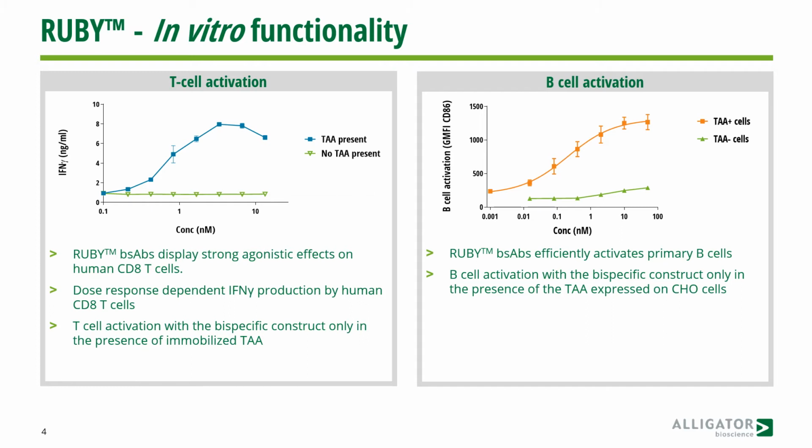To the figure on the right, primary human B cells were cultured with titrated antibodies in the presence or absence of a tumor-associated antigen expressed on Schwann cells. After 2 days, expression of CD86 on B cells was analyzed by FACS as seen in the orange and green curves. The graph shows pooled results from 3 donors in one representative experiment of 2.